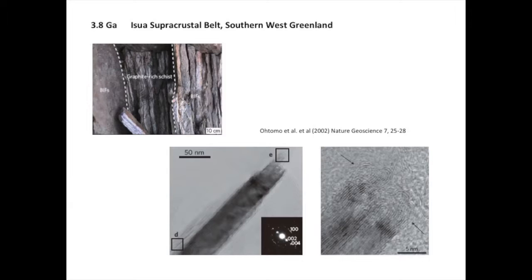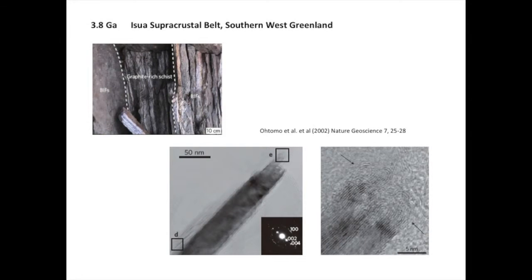A recent study by Otomo et al., however, found graphite in rocks that are not carbonate deposits. Earlier this was also shown by Rosing et al., but this recent study actually did this high-resolution TEM analysis, and what they saw is that the graphite in this rock is not pure crystalline graphite, but on a nanoscale has these little wiggly structures here. And it has been argued that this might be because the precursor material was very complex, like a biologic mineral, and that a biologic graphite would never make these kind of structures. This remains to be seen by experimental studies in the future, if this is a biomarker actually.